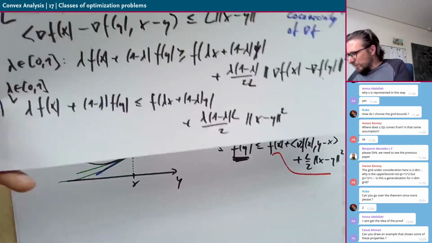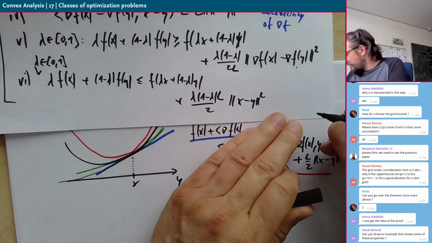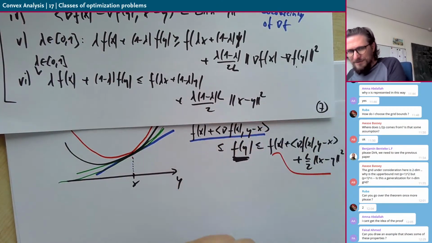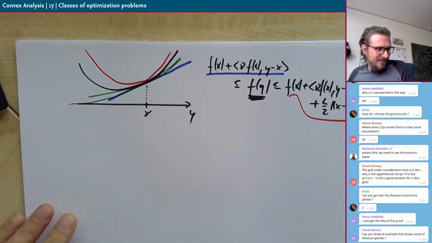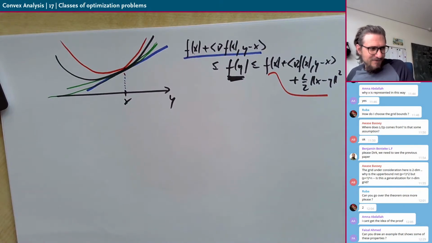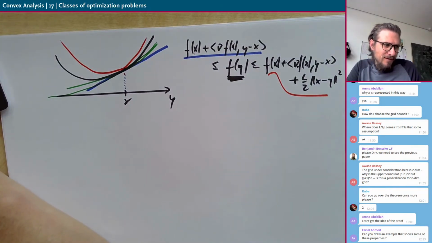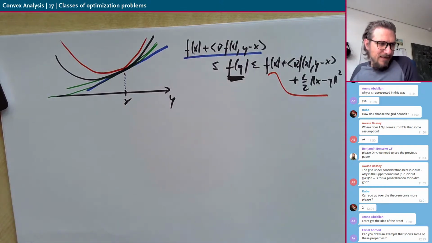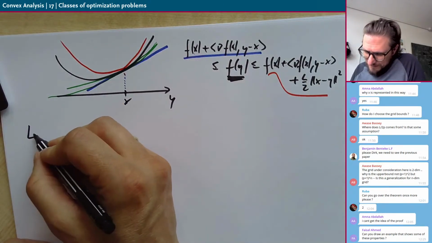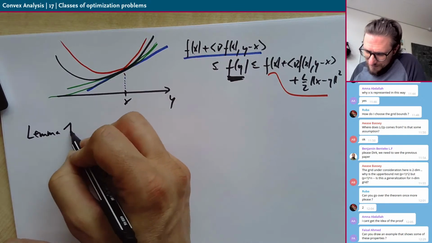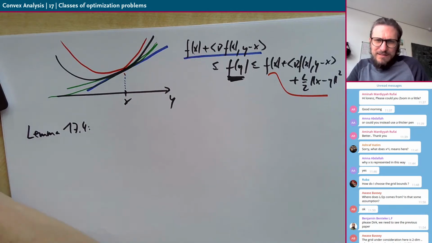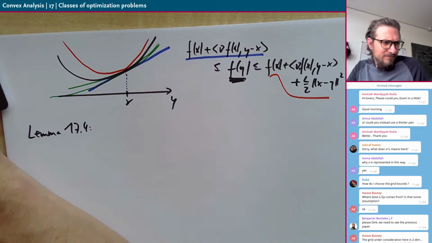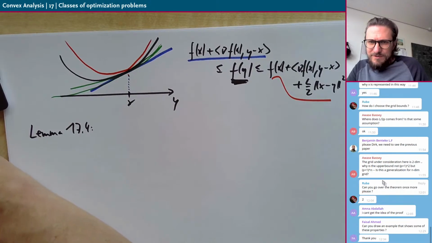Okay, this is the illustration of the parts of this theorem that I can illustrate. Okay, good. Here we go. So, yeah, we can use this here again for the next thing. So the next statement is lemma 17.4. For some reason this guy here jumps. This keeps jumping back to that. Okay.